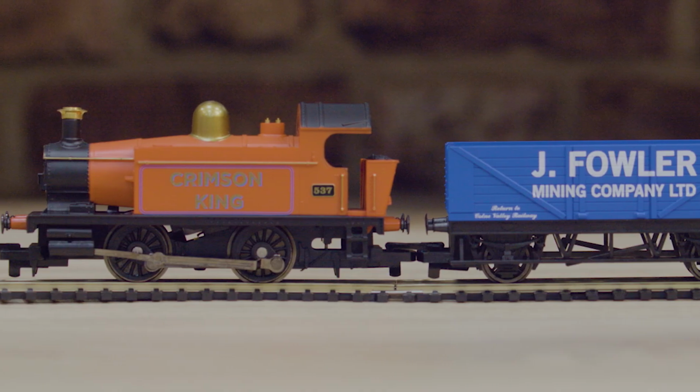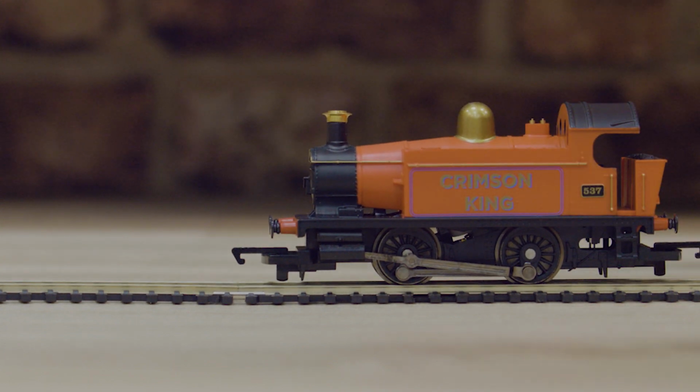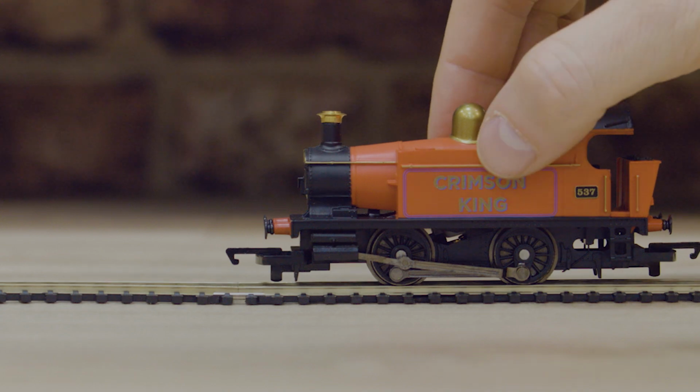Next, place the locomotive and the wagons on the track. You can do this by hand, just make sure the wheels sit properly on the rails. Give them a gentle push back and forth to check they're on correctly.